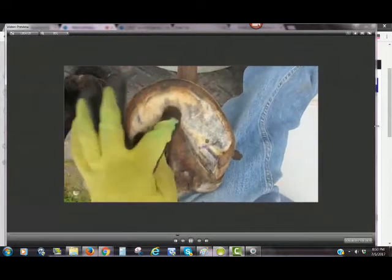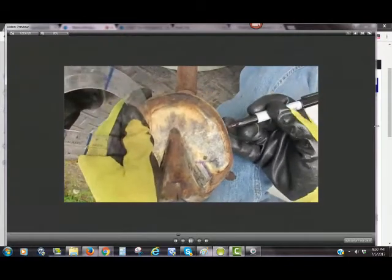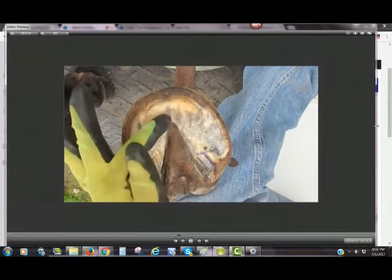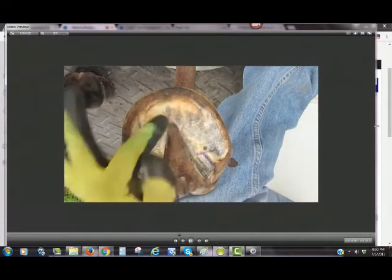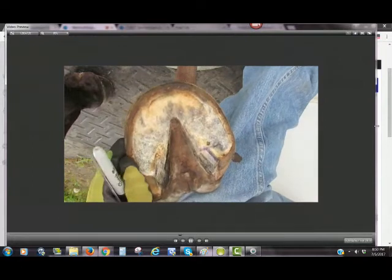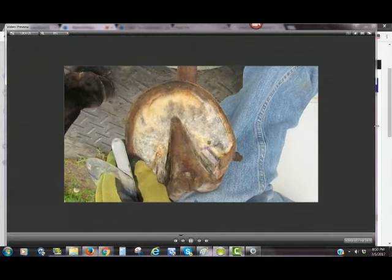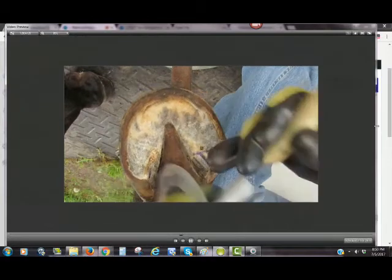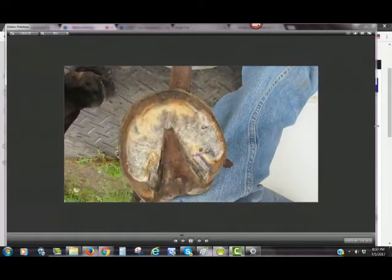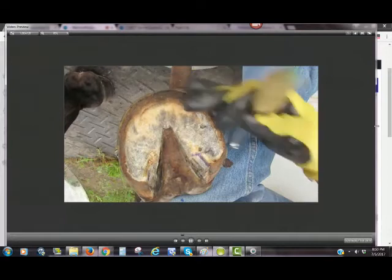All right. Now, again, you want to find the true apex of the frog, which I showed you how to do from the side. There's no mark left here, but it's about here. So I haven't really showed you that yet. But if the coffin bone decides to get steeper, this true apex will truly move back, and you will have a false apex. So I am just going to, if I can find my knife, which here it is. So I'm just going to kind of, oh, yep, see there? I have a false apex. See, if the coffin bone does move back, it's going to put a slight dish here in your dorsal wall, okay, which is going to show you that your toe wants to come back.